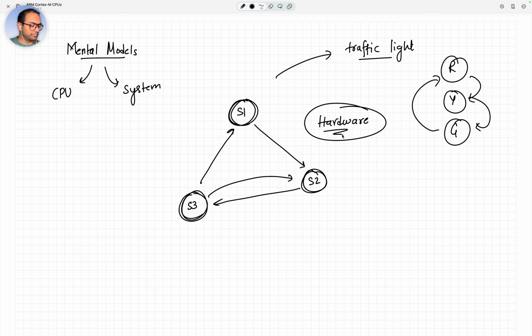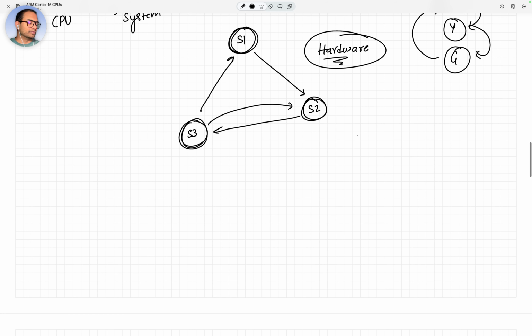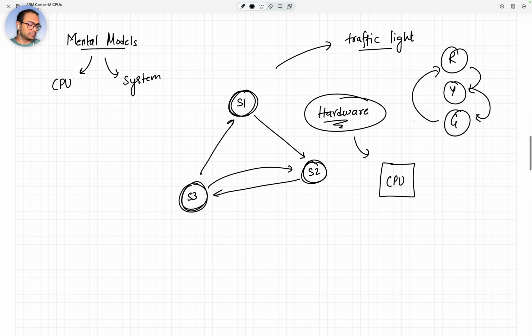One answer was pure hardware, but that depends on engineering capabilities and time. So one of the things that designers tend to do is to throw in a CPU instead of this hardware. And why throw in a CPU? Because once you have a CPU, you can program that CPU. So if something goes wrong, you can change the program for that CPU and fix the errors that your system was doing.